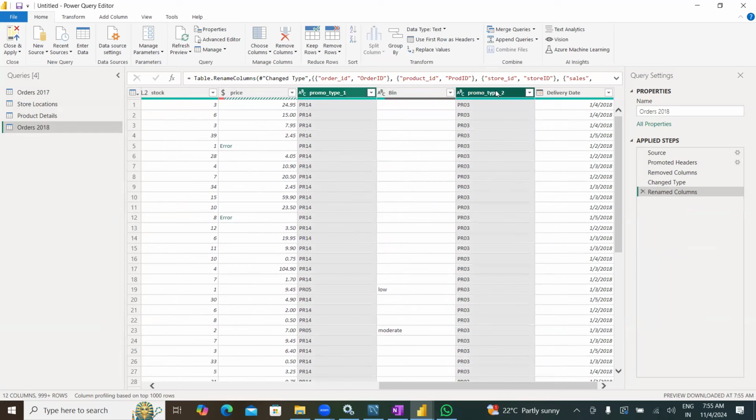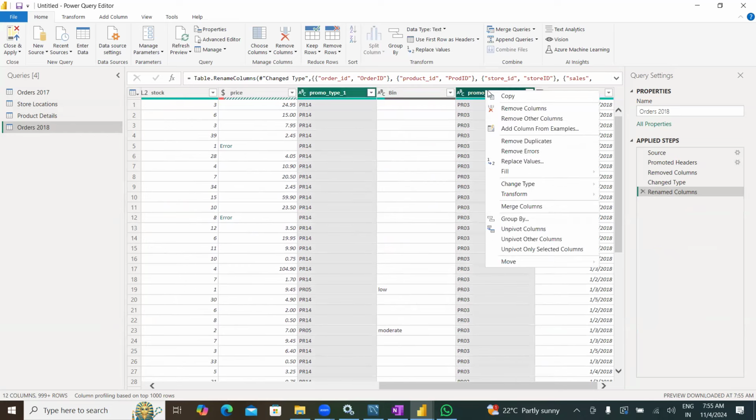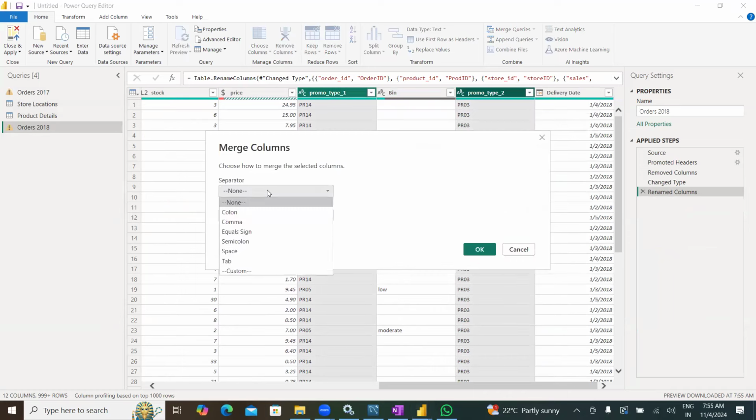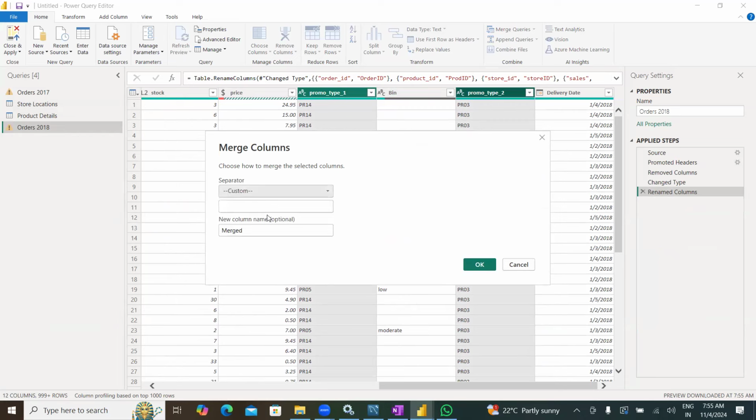And remember what we did with this? Merge columns. The separator would be what? The dash. And the column name was what? Promo type 1 dash 2, I guess. So 1 dash 2.